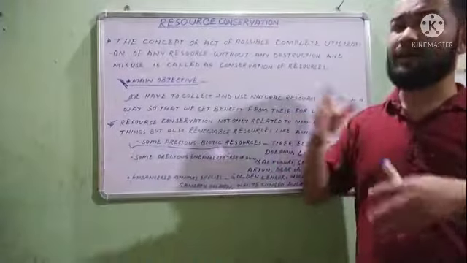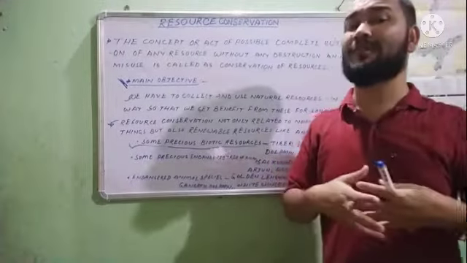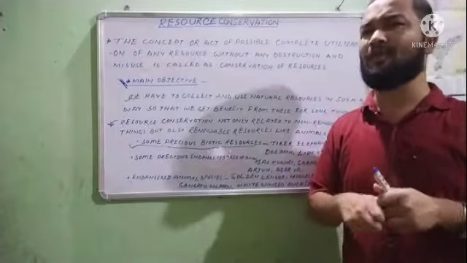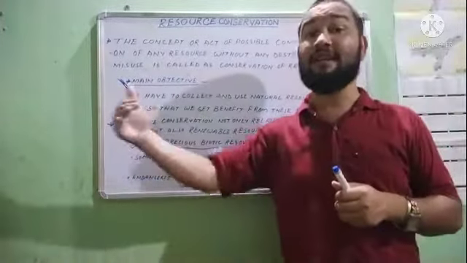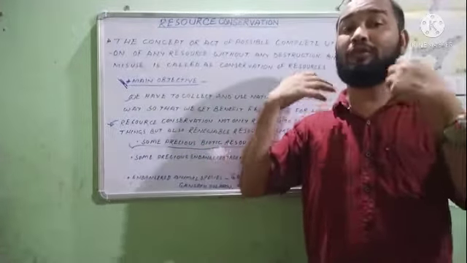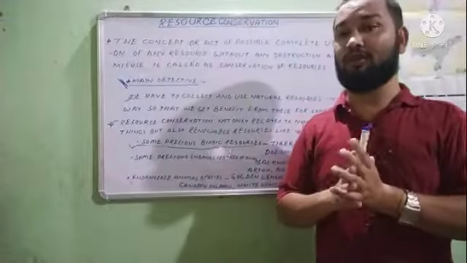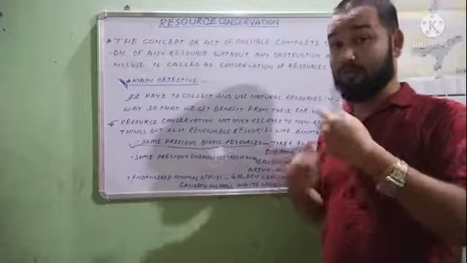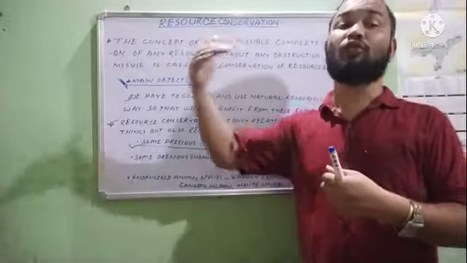Next, this was about the world and India. Now we see about Assam. In Assam also there are some important species which are in an endangered position. Endangered means which are going to be extinct, near extinct. If we do not give any protection, do not take care of these animals or trees, then they will finish.